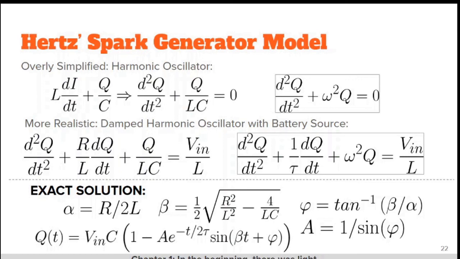The boundary conditions in this problem are that the charge is equal to 0 as well as the current equal to 0 initially. And that's because Hertz had a switch in this circuit. So he started from an open switch and then he would close the switch. And this is why we use the boundary conditions of initial Q and I starting out at 0. All right, so these need to correspond to the actual physical problem that you're solving.